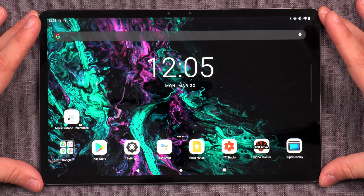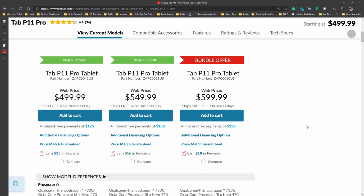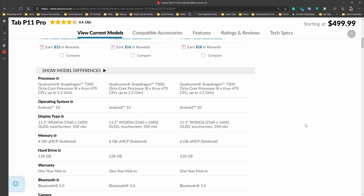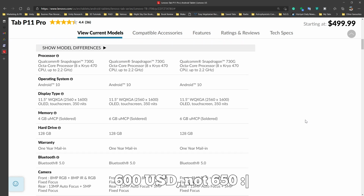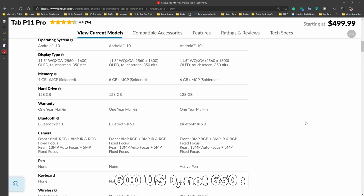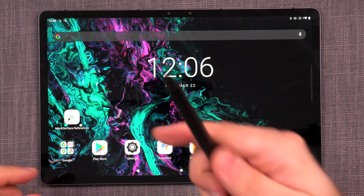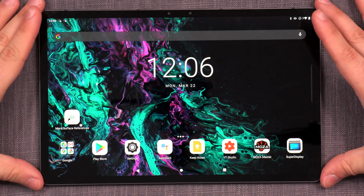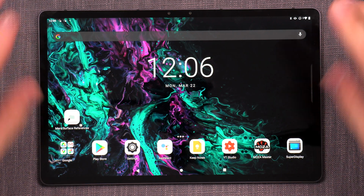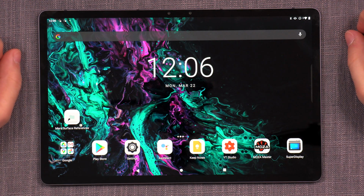There are three variants that you can choose from for the Tab P11 Pro. For $500, you have 4 gigabytes of RAM, the $550 is 6 gigabytes of RAM, and for $650, you get the bundle, which is the more powerful 6 gigabyte RAM version of the tablet, and the accessories that I've shown here: the keyboard, the back cover, and the pen. Everything else is absolutely identical in each version, meaning same screen, CPU, 128 gigabytes of internal storage, everything is exactly the same. It's just RAM and the accessories that are different.